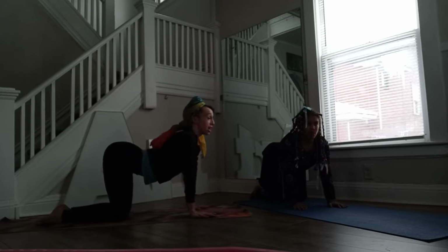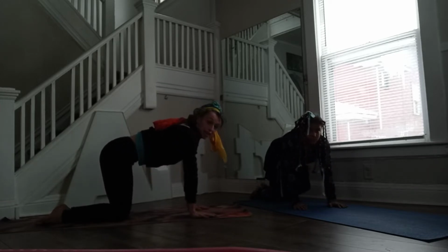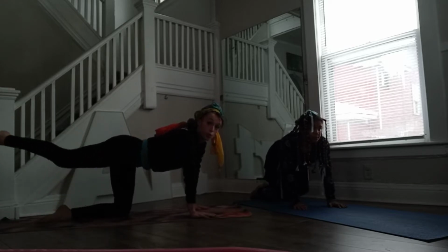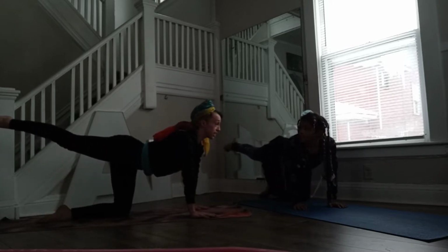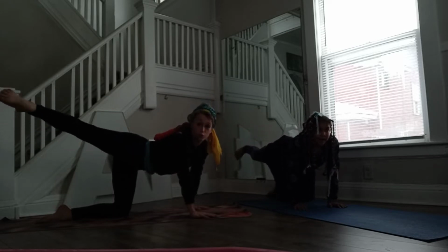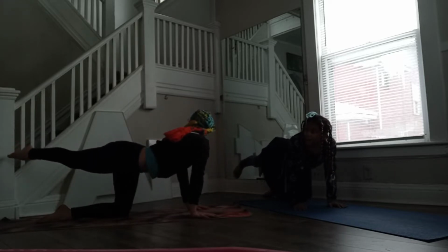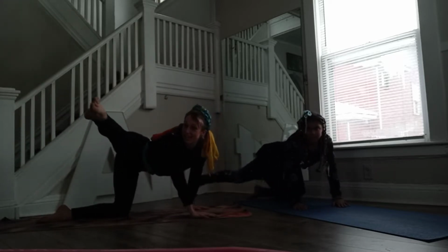So let's do one nice flat back now. We're going to reach a nice flat back. So your back is nice and flat. We're going to reach one leg behind us. We're going to call this a tiger tail. Okay? So we're going to let our tiger tail move to the side. And then we're going to bring it back. You can look at it with your eyes. And let's move it to the side.